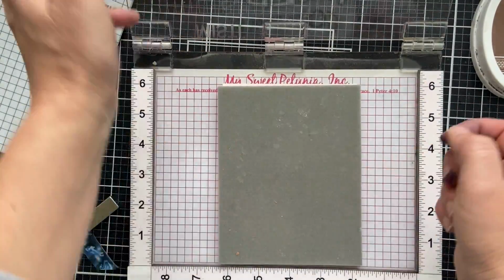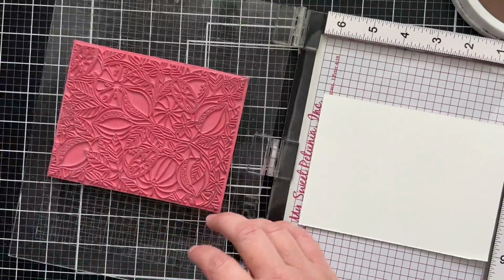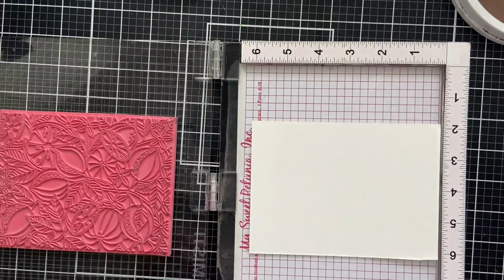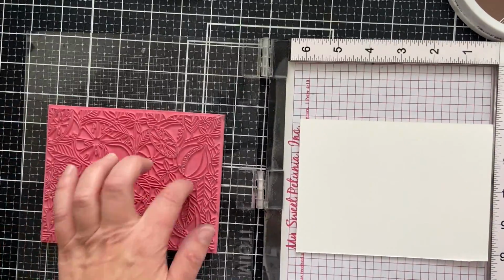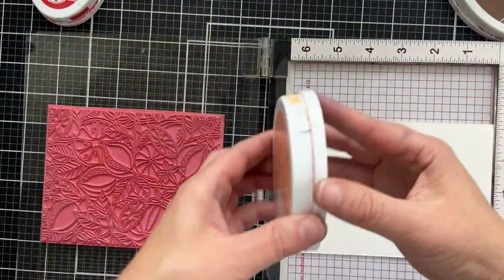So I'm taking a sticky note and folding it in half, and that's going to hold my paper in the MISTI because I'm using an entire background stamp here. And if I was to use the magnet or anything, it would cover up part of the paper that I want to stamp on. So the little post-it note is perfect for me.